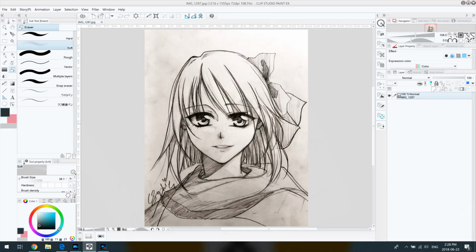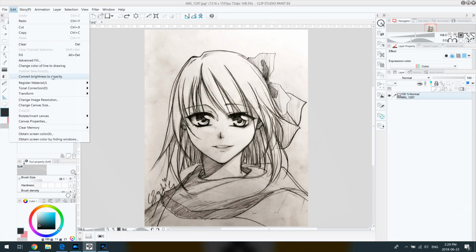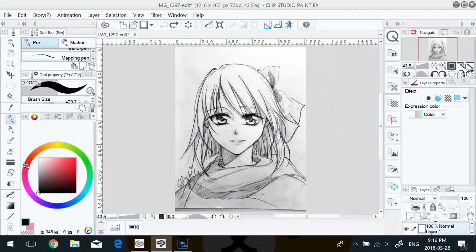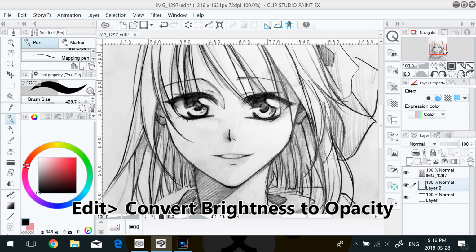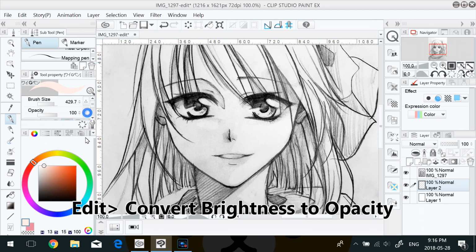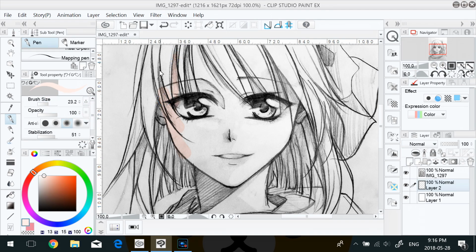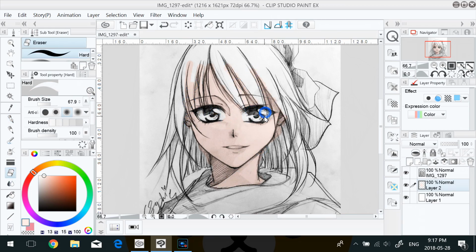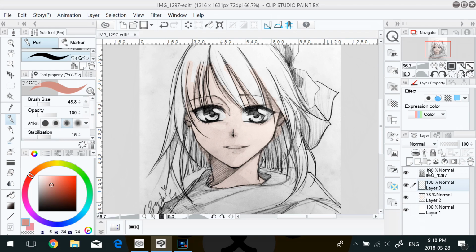I took a picture of it on my phone and imported it to Clip Studio, the software I use to draw manga. I clicked edit and then convert brightness to opacity to keep the line art with no background. Then I added a new layer and placed it under the line art layer. I used the pen tool or the brush and started coloring the skin. I created a new layer and selected a darker skin tone to add shading.